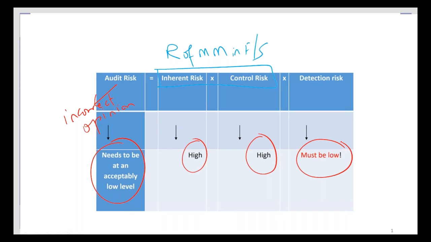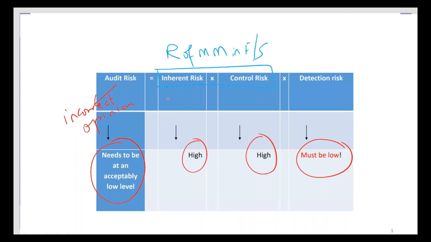So when you came to audit Scans, right, you said, okay, Afaf, I'm concerned that you have a lot of accounting estimates. I'm concerned that you give performance-linked bonuses. So because of that, the inherent risk is high. I'm also concerned that you seem to have no systems. When I was understanding the systems, there are no systems in place. So you don't have a proper way of doing this. So there's a high control risk, there's a high inherent risk, which increases the chances of fraud or error in the financial statements. So if inherent and control risks are high, I need to make sure I manage my detection risk. How can I do that?